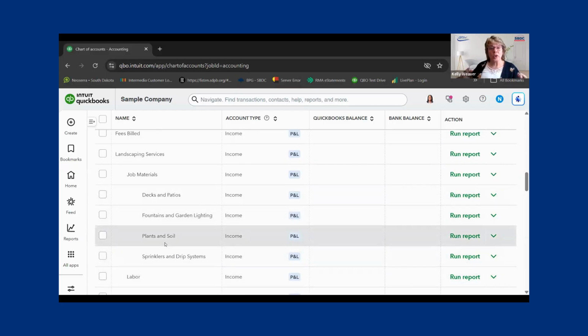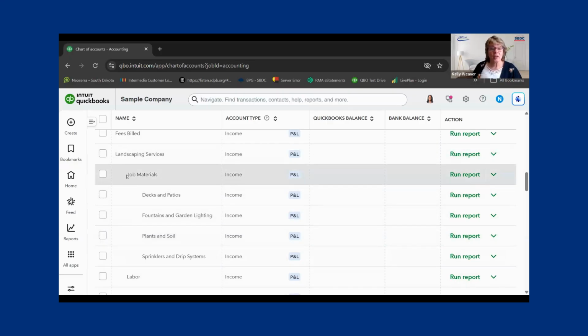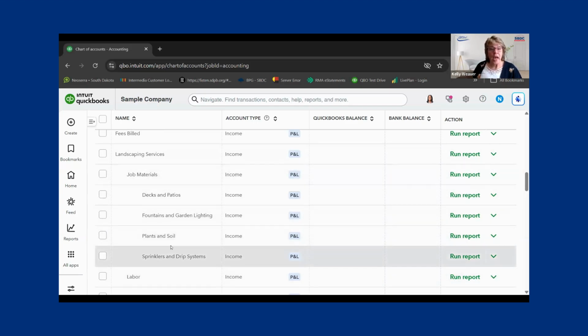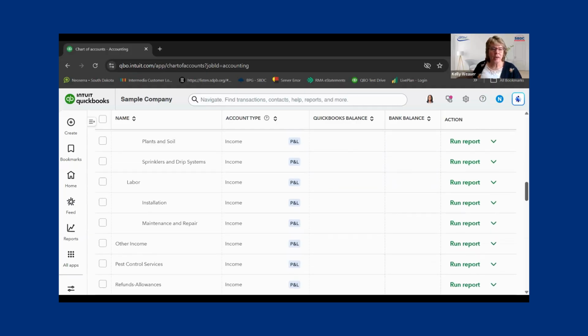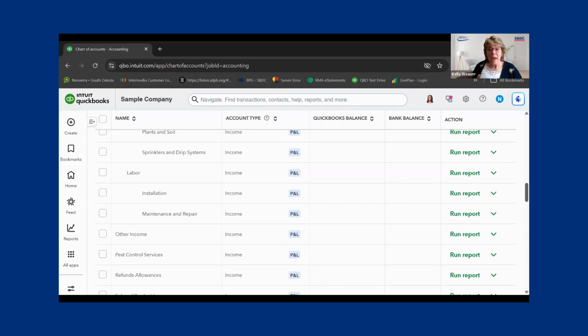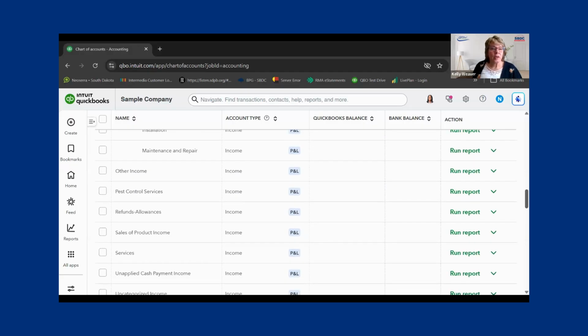So this allows, when you look at your P&L, you can either see the whole amount for all of them, or you can see a sub under labor or under landscaping for job materials and labor, or you can even see it in more detail to see the individual categories. So there's different reasons why you would do that. I wouldn't get too crazy with it. You don't want a 5-page profit and loss statement. But if it's something that you do manage and you do track, this is an opportunity to get a little bit more detail in that area, and yet still classify them into different buckets.